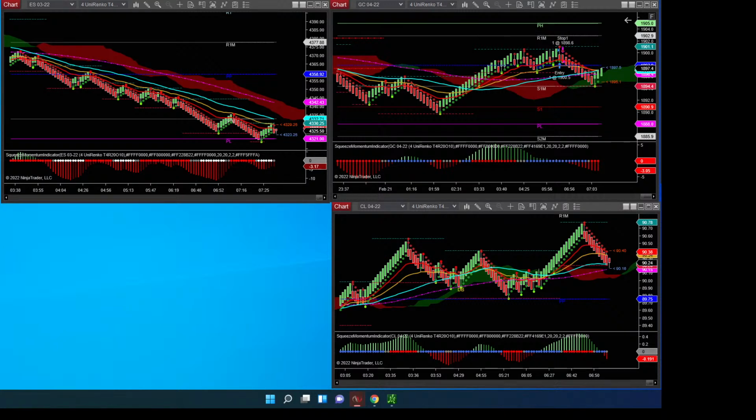So there's a little bit of bounce here in gold. I'm not taking this one, because VWAP is right above it, and I see some compression action here. Although this is a higher high than this one, the moving averages are still not in alignment. I may miss this one. We'll see.